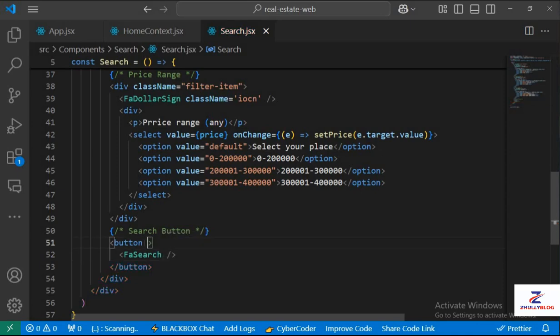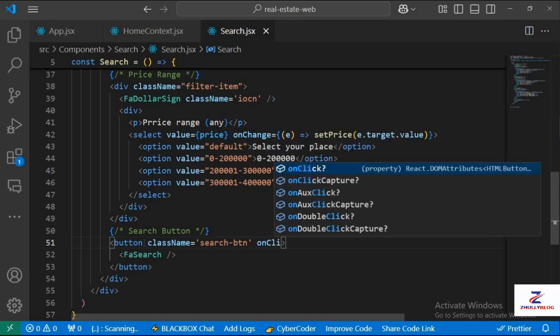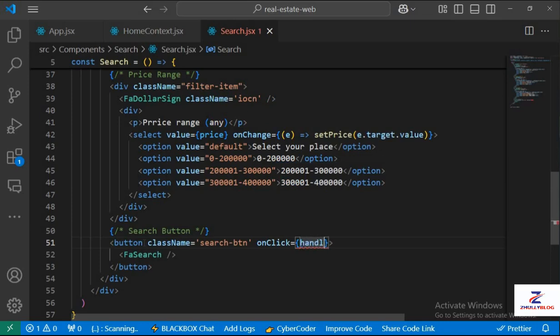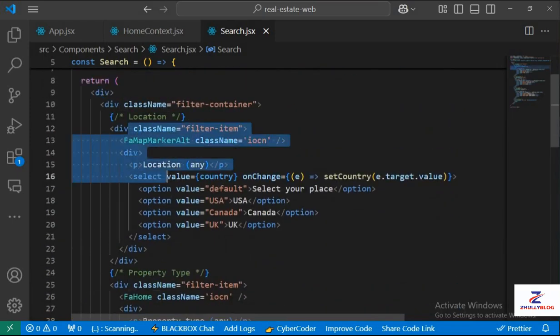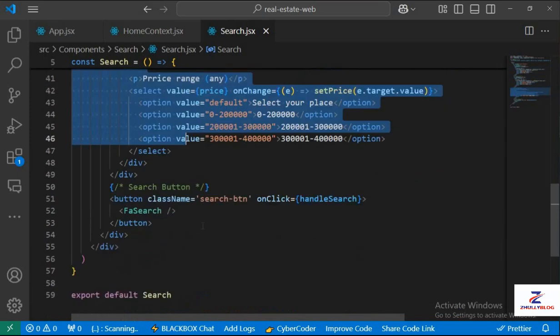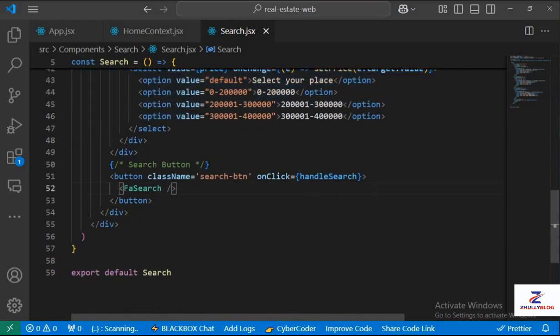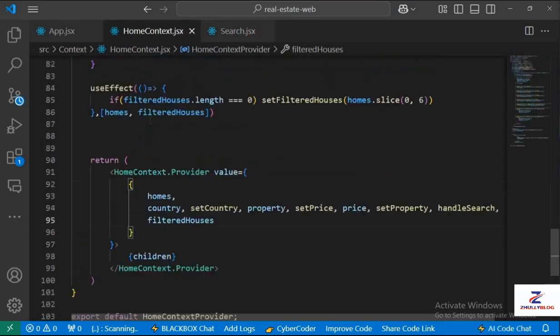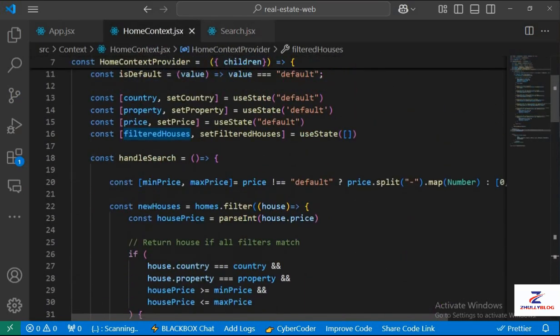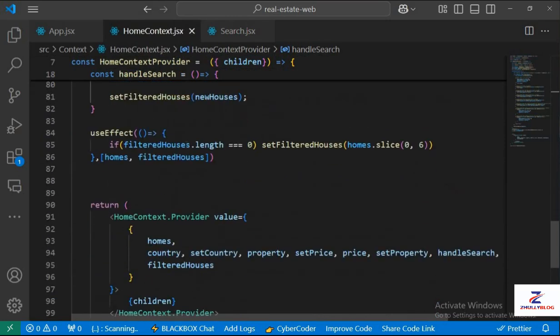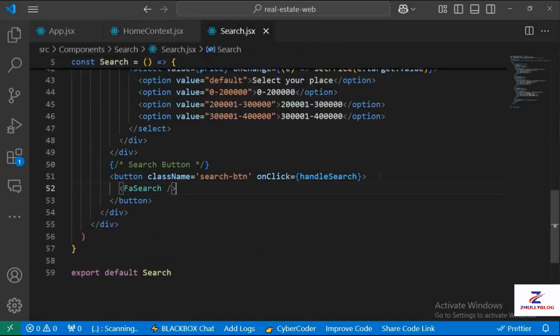I'm going to give the button tag a class name of search button, and then an onClick method, and we're going to pass the undo search function. So that after the user has filtered from here to here, filter property type, filter the price range, if they click on this search, it's going to undo the search, because right here we've written the code to undo the search after all possibilities have been considered. Okay, so this is what we have.